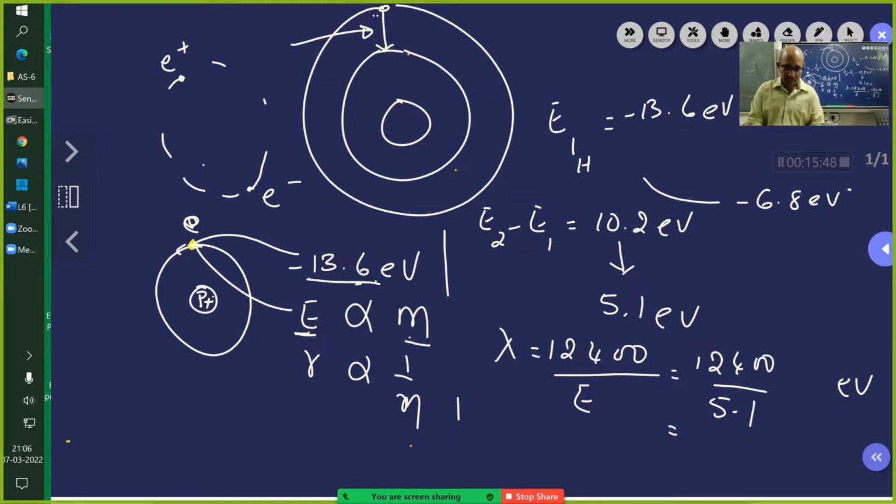See, this problem is asked in the examination. I have taken this problem. Now don't say there is some extraordinary theory for this. But remember, when I was teaching you the Rydberg constant, I said very clearly that if the proton is in motion, then you have to use the concept of reduced mass. Is that clear?